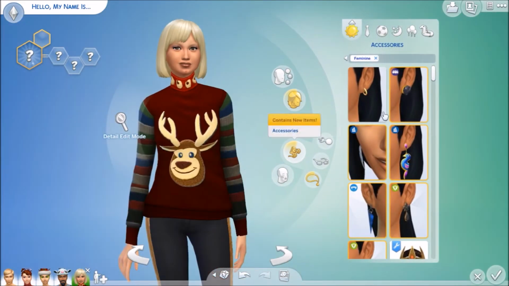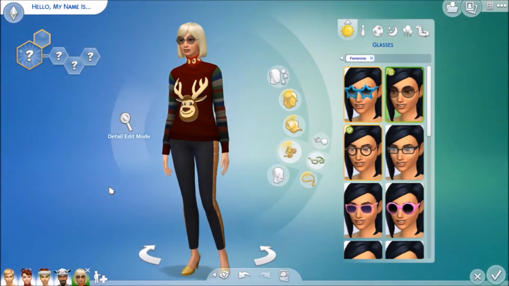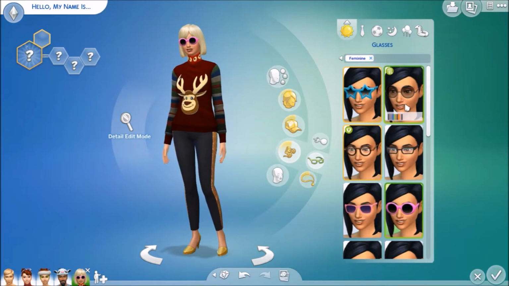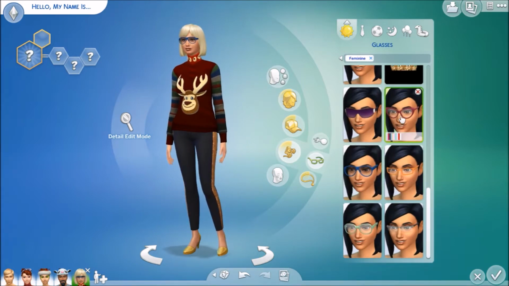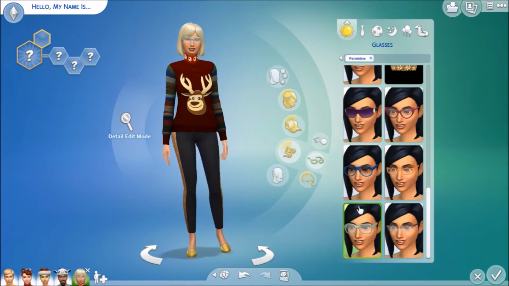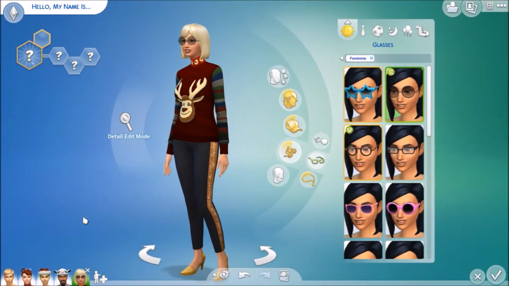Do we want some glasses on her? Maybe we should try some glasses. Like, bam. You Lady Gaga. Maybe these ones. These ones? No, she looks like Velma. Try this. And yes, I like her. With this.